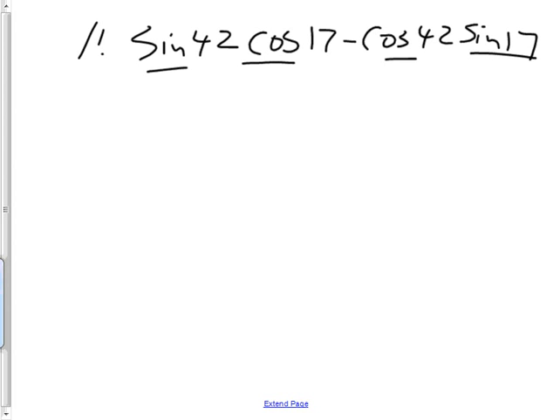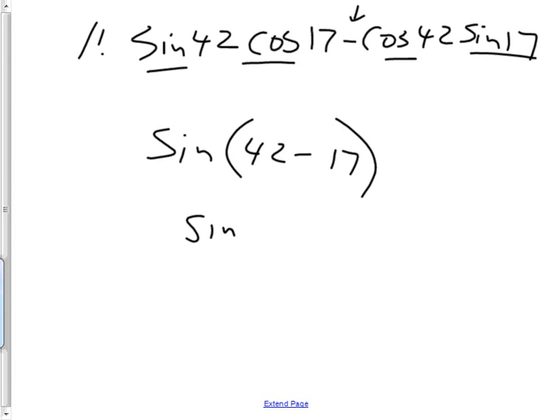Do you get how they're alternating? If you look back at the pattern, only one of them alternates like that. Which one alternates? So it must be sine of something. And if you're smart enough to be in this class, you're probably smart enough to figure out that the 42 and the 17 are involved somehow here. What would I do with them in the parentheses? Because there's a minus here, we use a minus there. If this had been a cosine one, remember we'd use the opposite sign as whatever they give. So you just have to figure out what 42 minus 17 is, and I think it's 25. So that's what the question would have been, and therefore that's the answer.